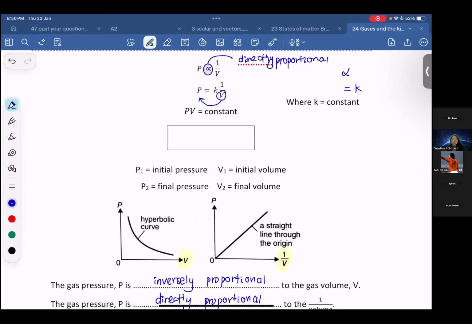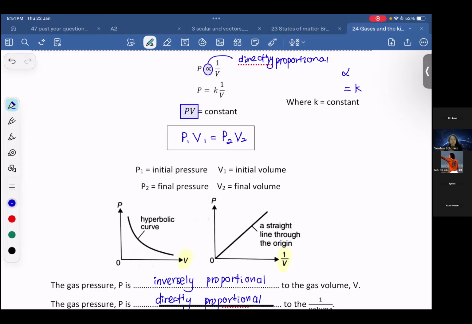But if you are not good in physics and not good in maths, it's okay. You don't need to know about this, never mind. You just need to know the formula that we get is P1 V1 equals P2 V2. The initial pressure times volume, and the pressure times volume at the moment. You times it together, it will be a constant value.